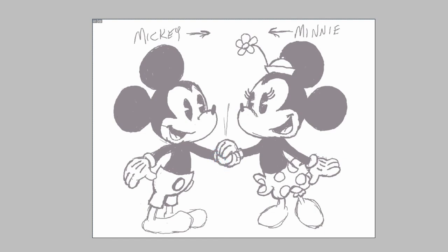He's got his hands together. They have their hands together. They're looking longingly at each other. We can get rid of that middle note now. Now for their feet, Mickey's feet. His shoes look like socks that are rolled down. Going to change my pen point back.